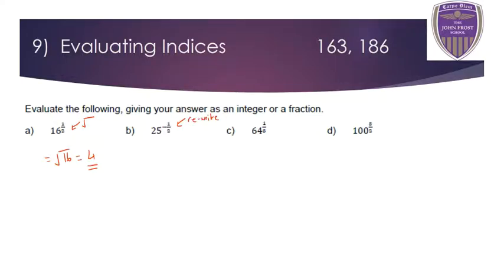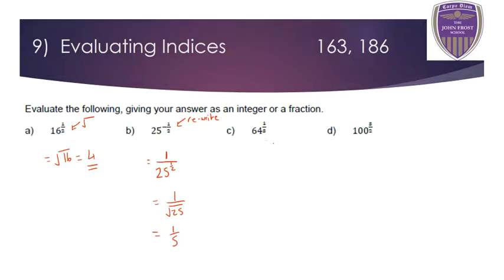If I've got a negative power, I first need to rewrite the information out. So if ever I've got a negative power, I would write it as a fraction first of all. So to do this, it would be 1 over 25 to the positive power of a half. So it removes us worrying about the negative power here. So we would always rewrite this out if we got a negative power. Now 25 to the power of a half, again, we know power of a half is a square root. So we're being asked to work out 1 over the square root of 25, and the square root of 25 is 5. So my answer is going to be 1/5. I'm going to leave that as a fraction.